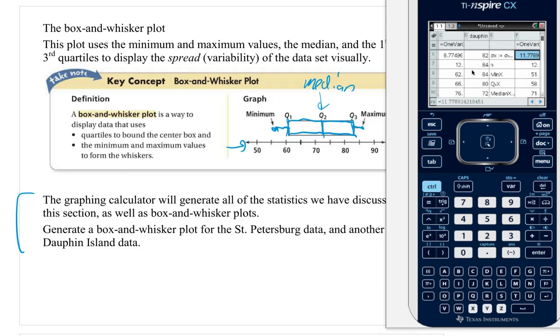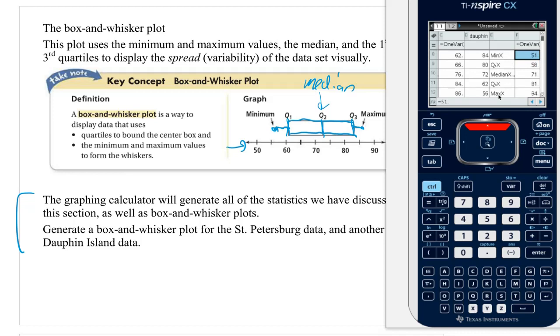So if we come up here, the minimum for St. Petersburg is 62, and quartile 1 is 66, the median is 76, quartile 3 is 84, and the maximum is 86. All right, so we have a range of values that we have to fall into. If I look at Dauphin Island, the max is 84, then quartile 3, median, quartile 1, and the minimum is 51.